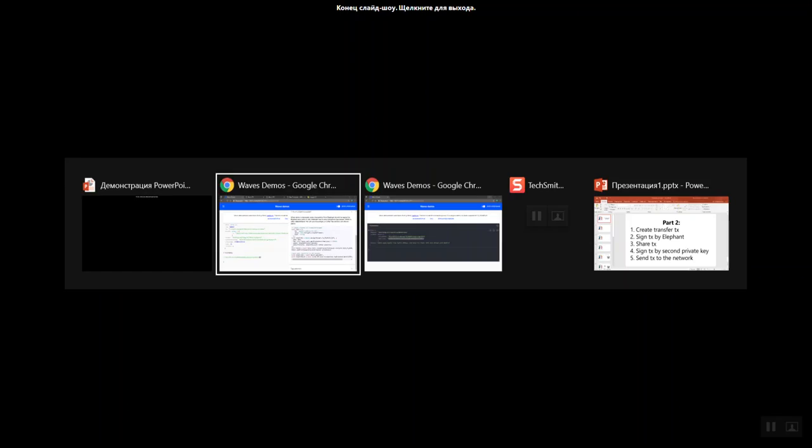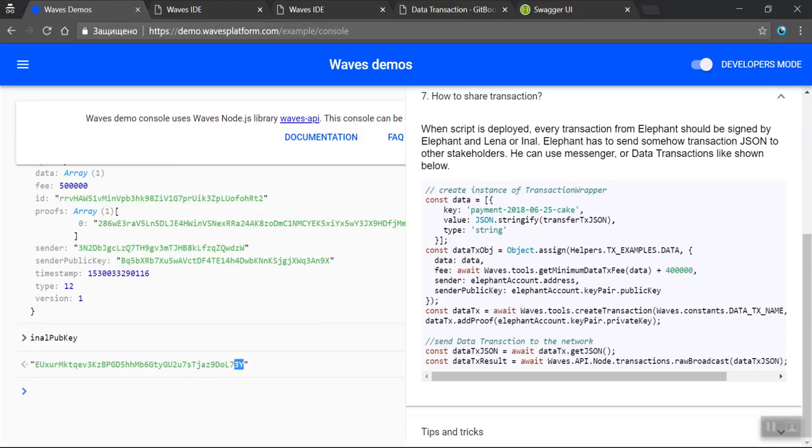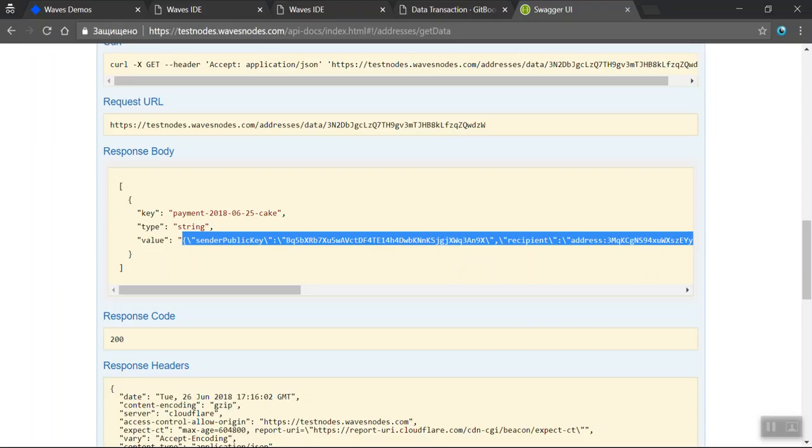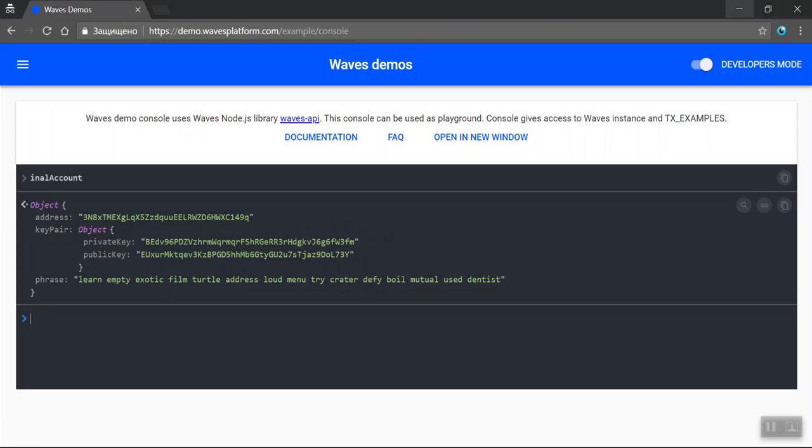So now let's sign our transaction here. I copied it. I can copy the JSON representation from here. And let's, for example, txJSON.